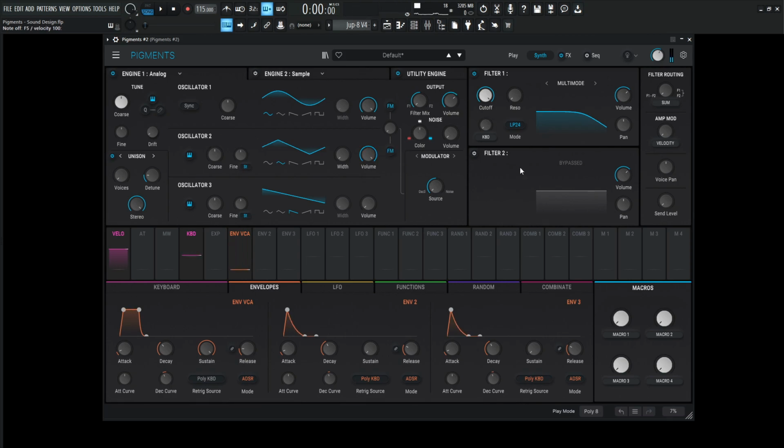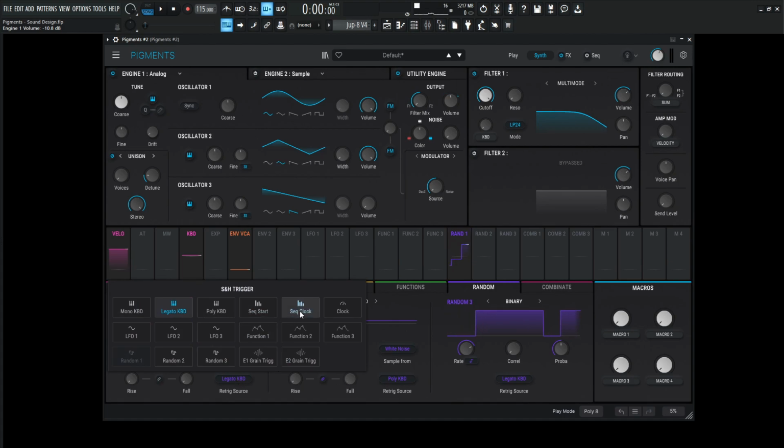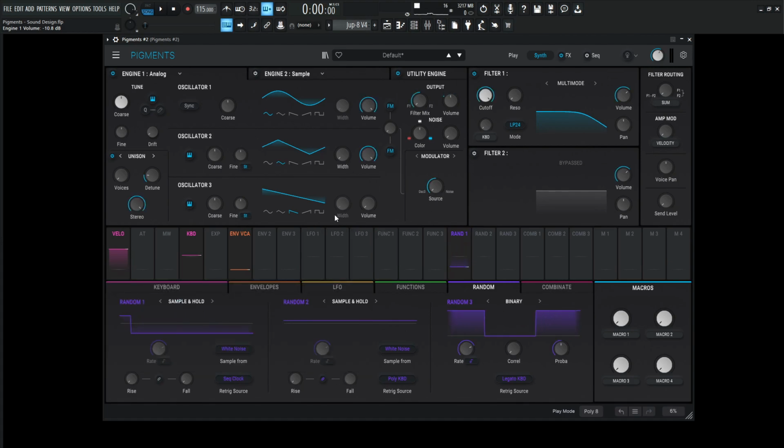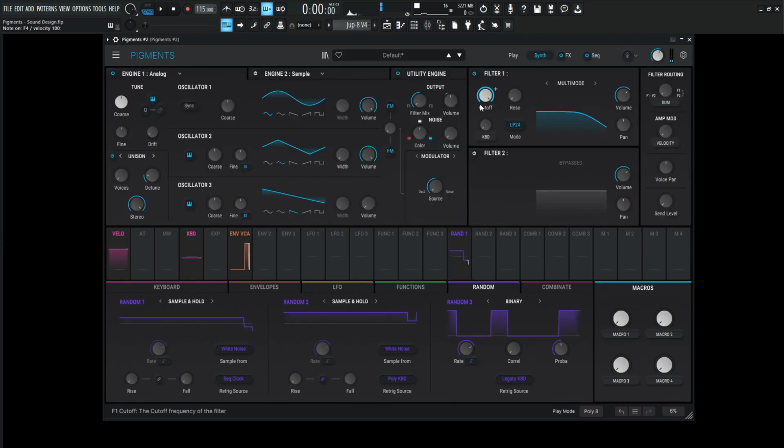And this can do a lot with randomization stuff, right? So first of all, what we can do here is bring this volume down just a little bit like that. And then for our first random, let's drag and drop this on the volume and change this one to sample and hold. The re-trigger source is going to be the sequence clock because we're going to be doing stuff in the sequencer. So let's give us a little bit of value here and hop into the sequencer and get this set up a little bit. We can tell that by triggering this sequence, every single note is going to give us a different random value, which then changes the volume here.